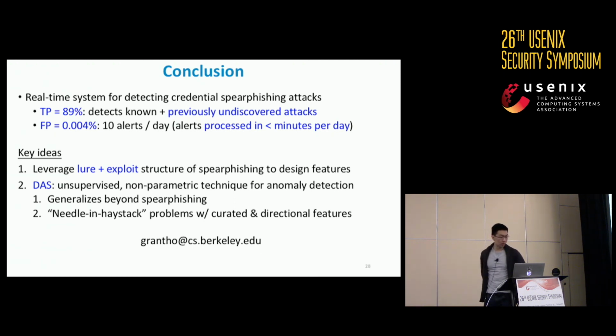Definitely. It's hard to quantify time-wise what it will take. I'll say that it certainly is possible to evade our detector. The goal of this was to raise the bar for attacks, and detection is an arms race. You've seen our detector has a very small set of features, and that was really a constraint of working with heavily anonymized data, so we're not leveraging content in the emails or on the landing web pages. So certainly, an adversary can evade us. But we have a lot of future features and data that we could draw upon to increase the robustness of our detector.